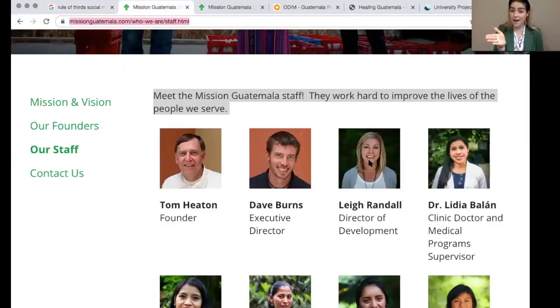And if it's not a bio, you can still do a page like this that says our staff, and you have little pictures and maybe your role and your name there as well. So people would say, oh, that's Lulu, that's who I'm communicating with, and she's this. It just helps build that connection between teams and the organization.